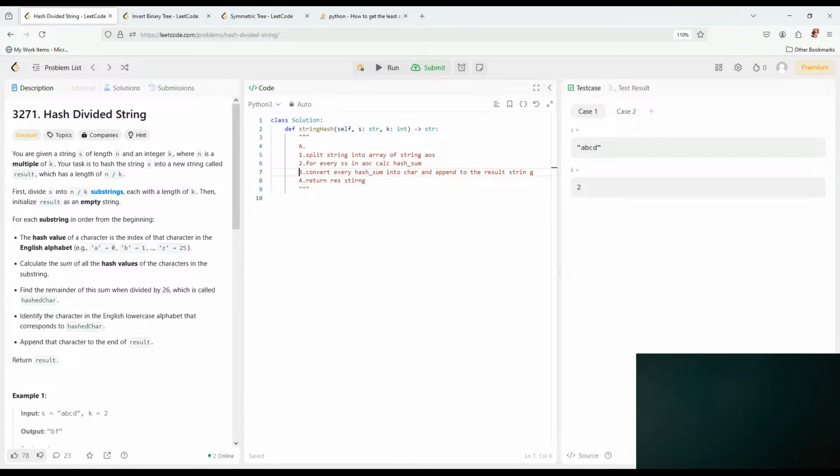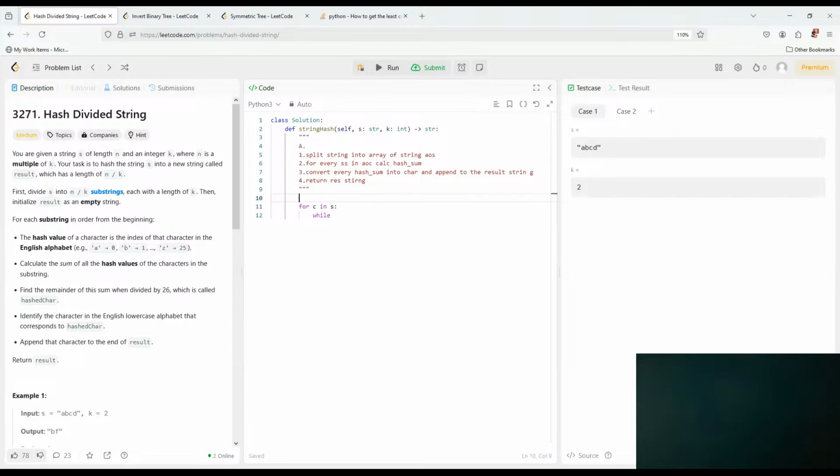So how about instead of splitting the string, we iterate for each character in the string, right? Then we will have to track where we are inside of a substring.